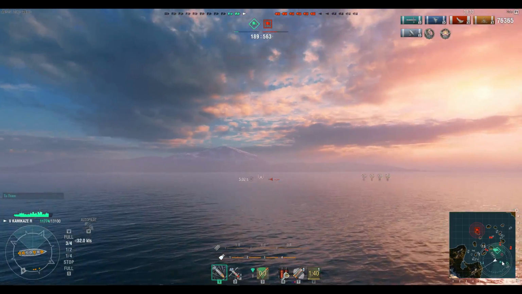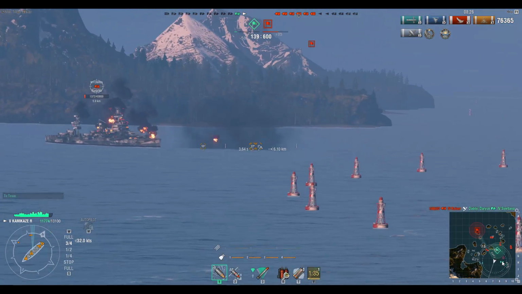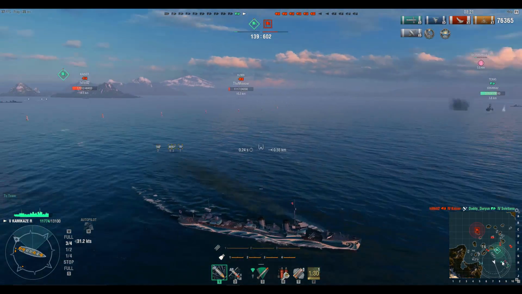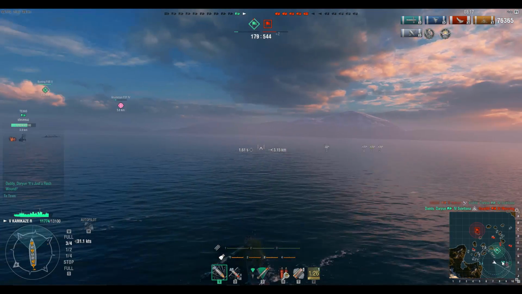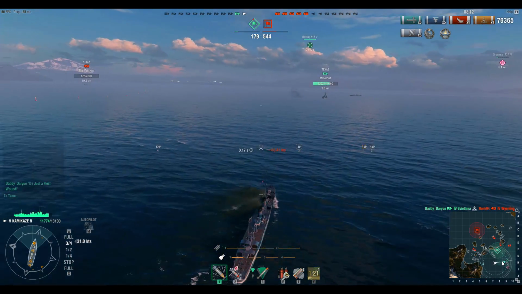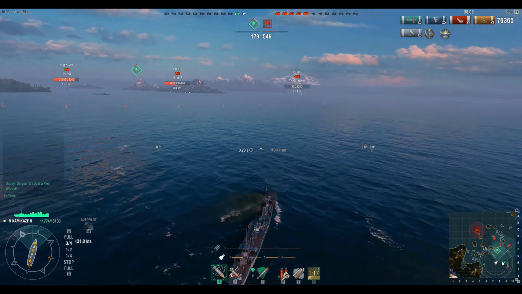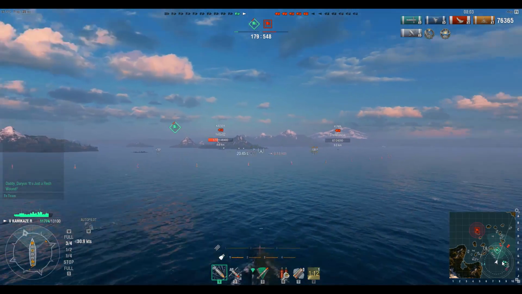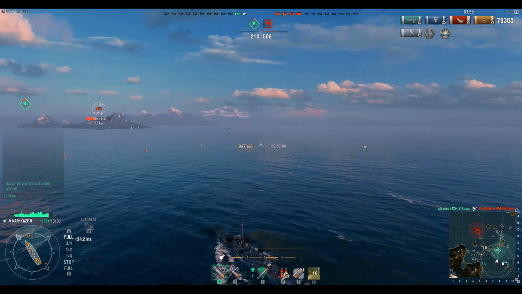Are we going to shoot at this guy? Nah, he's burning to death. And wait for it. Yeah, he just died. Unfortunately, in the meantime, we're down to one battleship and Grump. Enemy has a cruiser, two battleships, and a carrier.